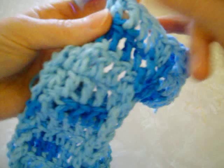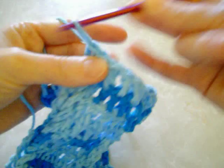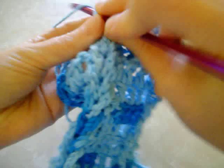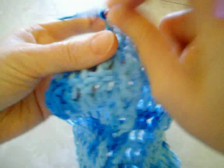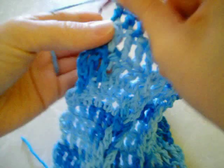Okay, then I'm going to slip stitch into the Jacob's ladder loop again. And double crochet into the next five stitches. Okay, but since we're at the corner, I'm going to work another three double crochet into the last stitch here. Okay, and so that's your corner.